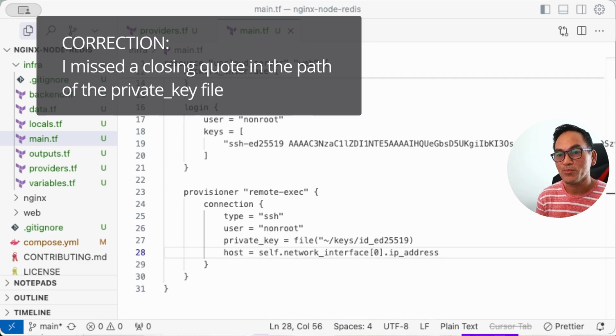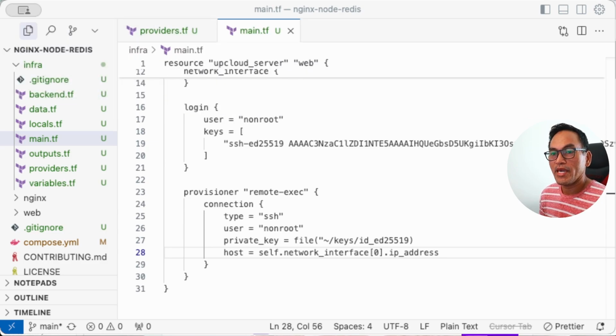This connection property indicates that the remote execution will involve connecting to the upload server instance using SSH, using the non-root username, and the private key that I generated earlier.